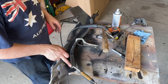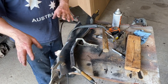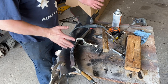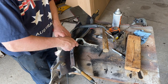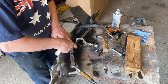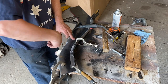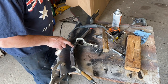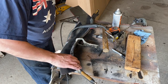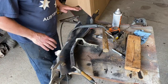So I'm going to give 3 quick tacks here, here, and here, and do the same thing on the other side once I get that one assembled, and then we can put them together and start making sure that everything lines up the way it's supposed to. I got a feeling this one may be just a touch flat in here, and I can easily just slice this a little bit and peen that down, or whatever I need to do to make that right, but everything else is good. And I want to make sure that once they're both together that these things line up and look pretty close.